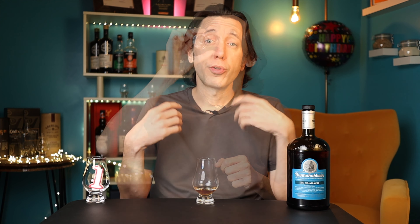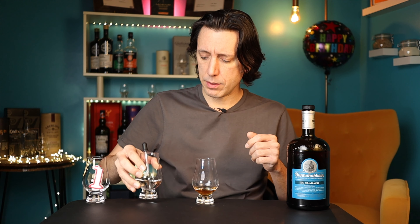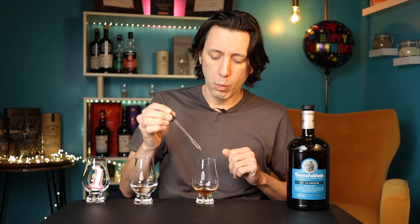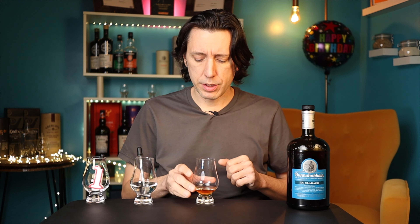Let's go to the finish neat. The first wave is sweet — that berry and brown sugar cherry sweetness is there. But there's a big presence of wood, of oak. The sweet elements are almost short to medium, so what stays with you is that wood and bitterness. We have a 50% whiskey here and it's got a note that's a little out of balance. Let's see what the water is going to do.